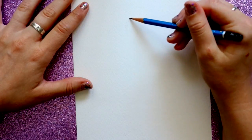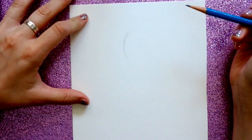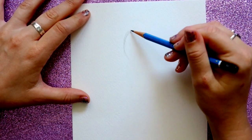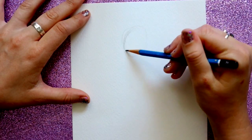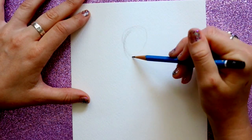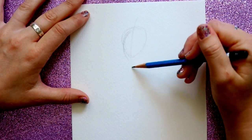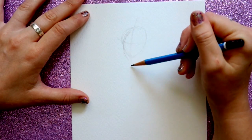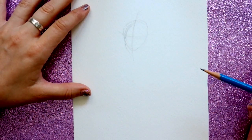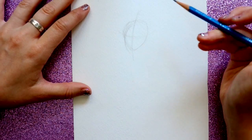So we're gonna first start off with the face. So I'm gonna make the face go this way. And I always like to go ahead and give the nose line and the eye line. All right, so let's go ahead and lay some stuff out before we keep going into detail.